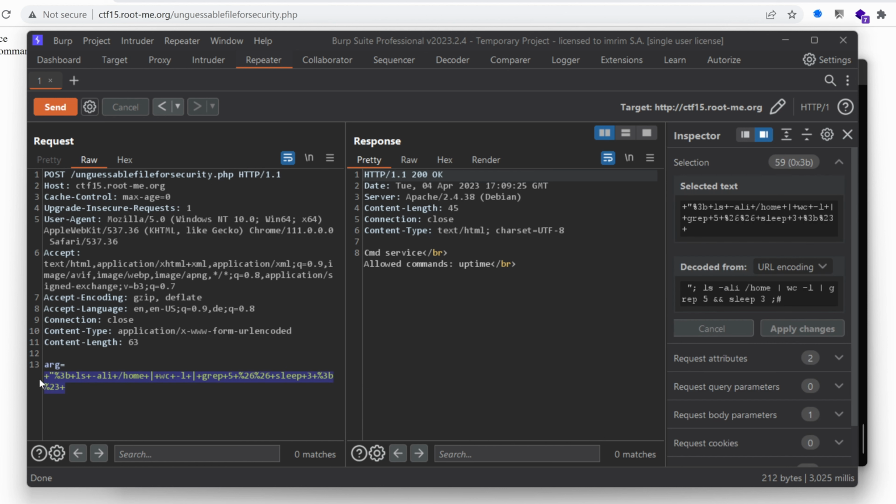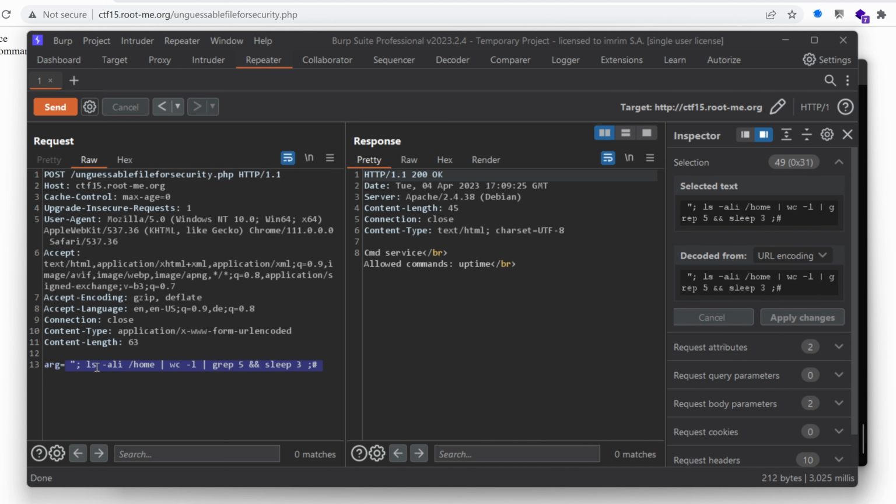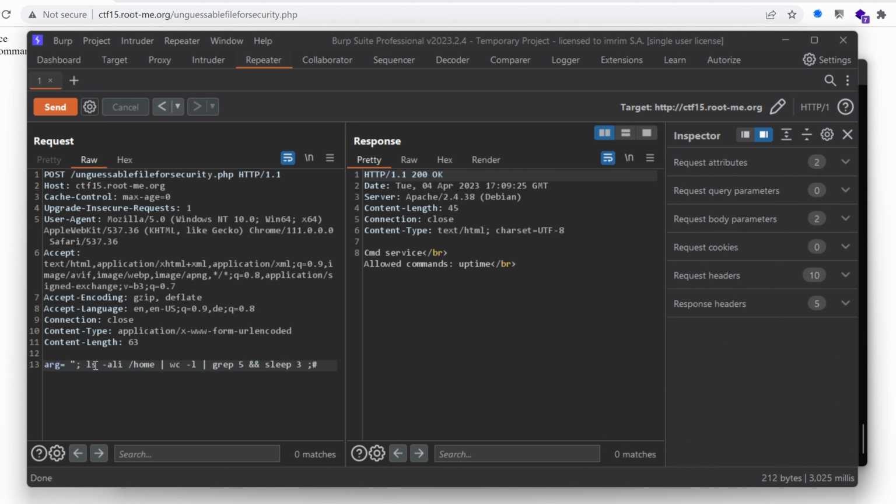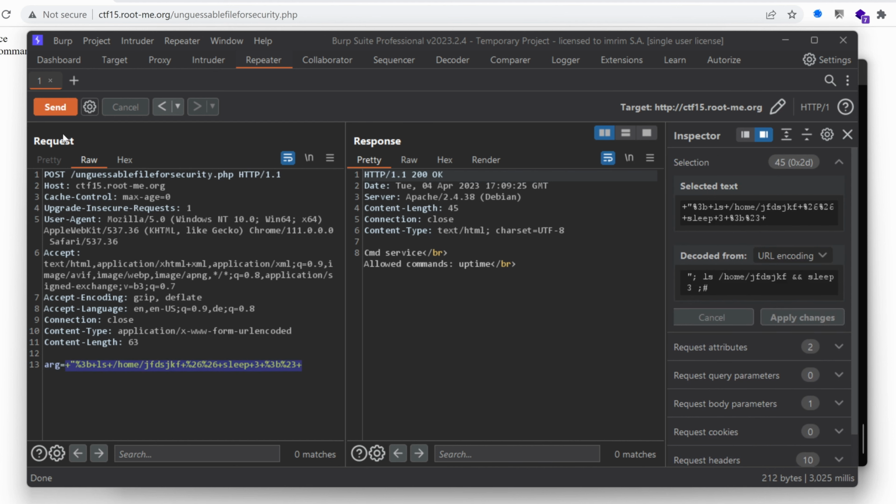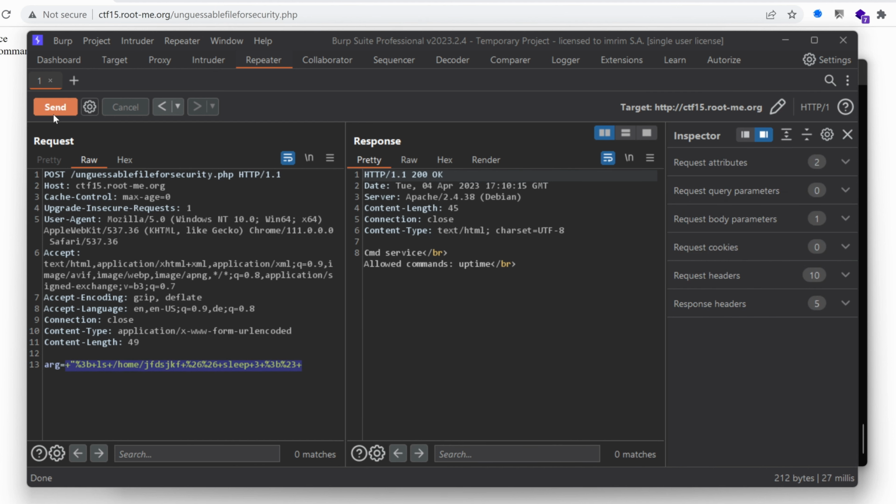I can try to figure out the name of those users. And to do that, I can simply do something like this: ls /home and then /something. Now, if I introduce a random garbage like this, and encode it, I get an instant answer.